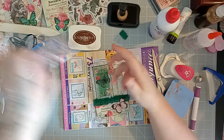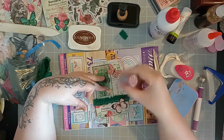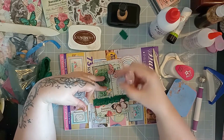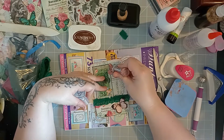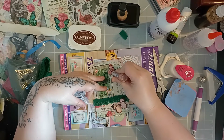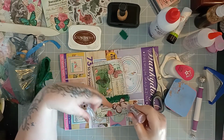So what else could we do on there? Well, we could add a little glitter to our butterfly wings, I think. Again, you can just use children's art glitter glue. You don't need to be using this stuff. I do sometimes pull out my kids' art glitter glue too. It's exactly the same. It's all good. There we go.